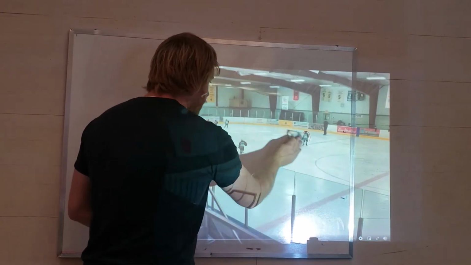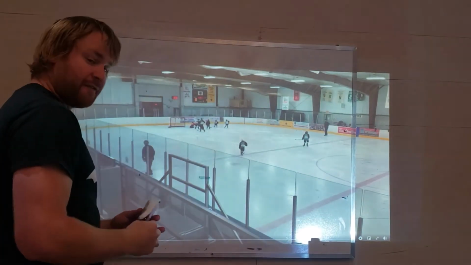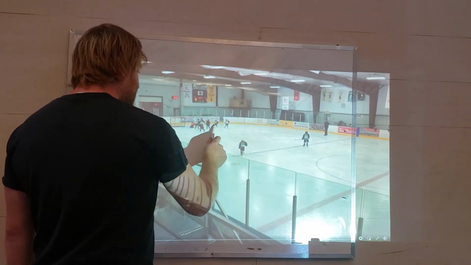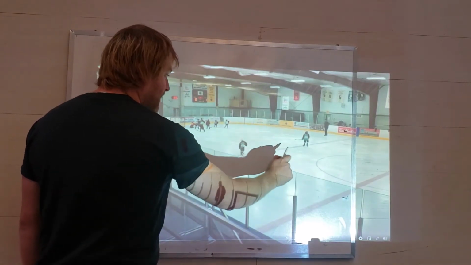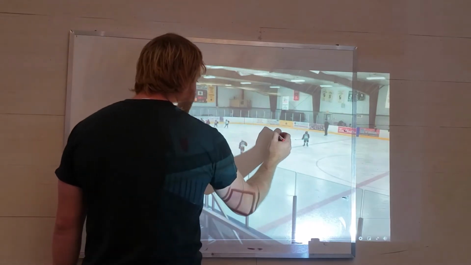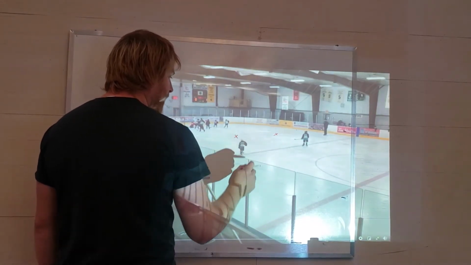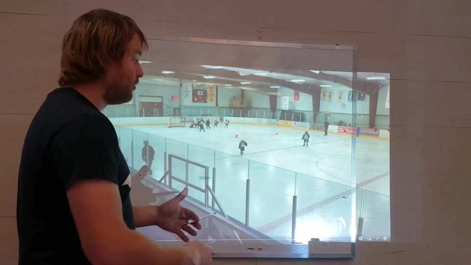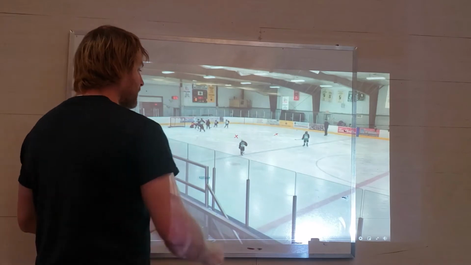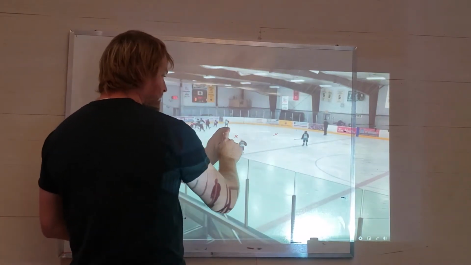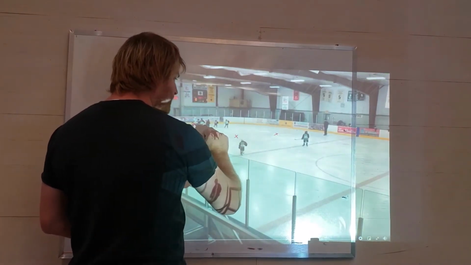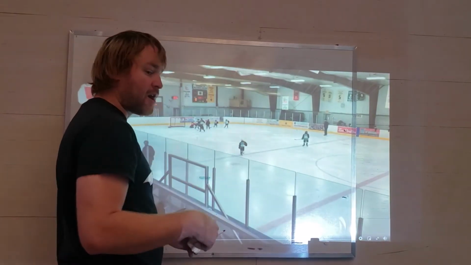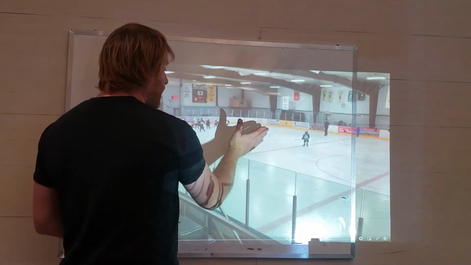Okay? So, this is what happens. We're in their end. And watch how fast this turns on us. Okay? So Amelia's going into the corner, battling against this guy. This guy's going to hit the puck out, and another guy is going to come and get it. Now, if Ben was a little bit lower, and Max was a little bit lower, what you also don't do is you don't give the other team room to attack. Okay? So, there's a big dead space in between Amelia and Ben, and the other team uses that space to get going.